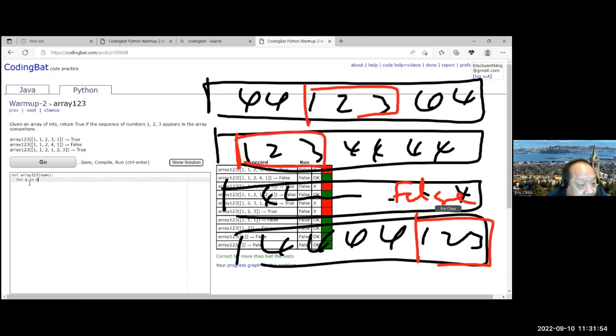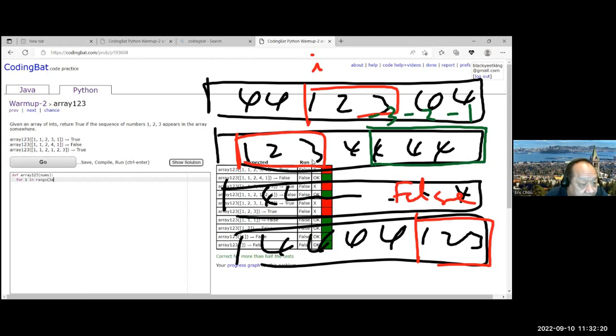Okay. So what do you do? You do need to have an index now. Right. So index in range what? The last one you check is over here. The last 3 elements you check is over here. So -1, -2, -3.